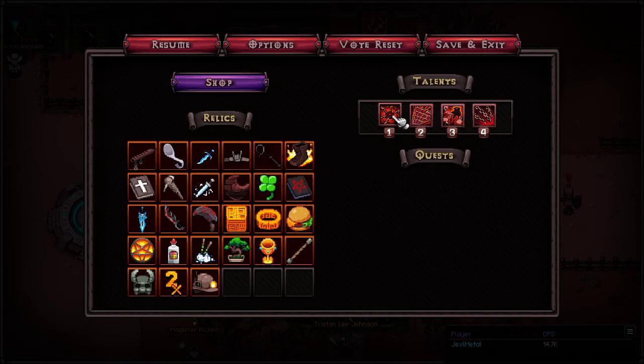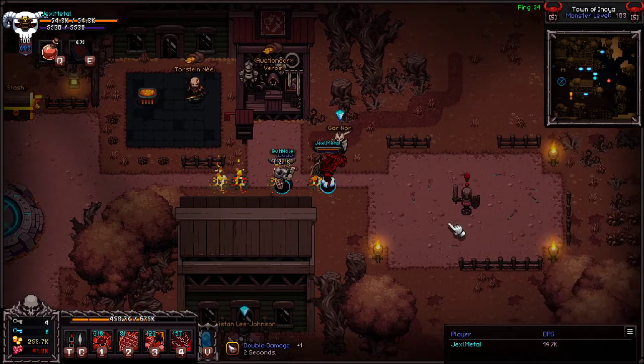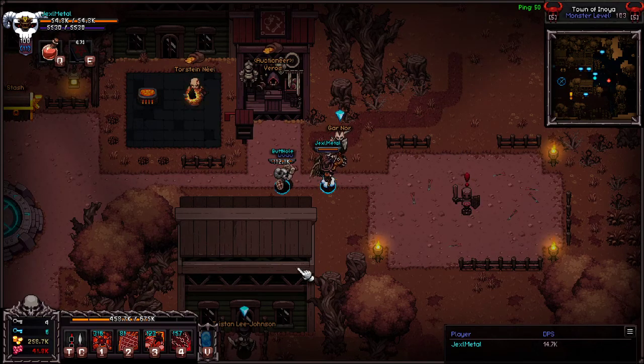Book of Belial, that's my use trinket. It says double damage, but it is a 25% damage buff for the duration. Pretty good uptime. Really good for bossing. Really helps smooth that out. I highly recommend that one.